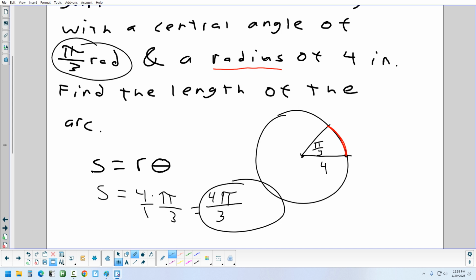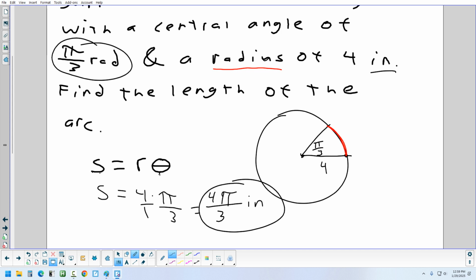Now, what did we just find? The arc length. So that needs a label on it. What would be the label we would put on that since it's a length? Radians? No, radians does not measure length. Radian measures an angle. Degrees also measures angles. Inches. Okay, it's not always inches, but this particular problem measures length in inches. So S is a length, R is a length, theta is a radian.